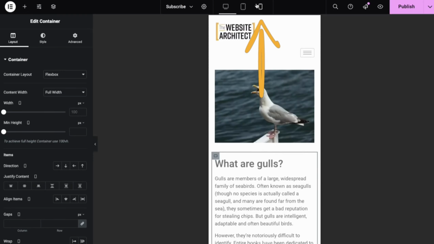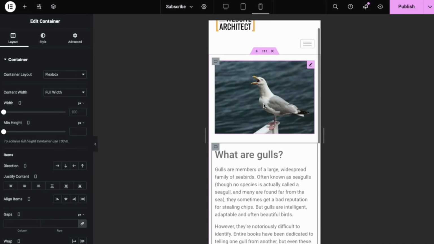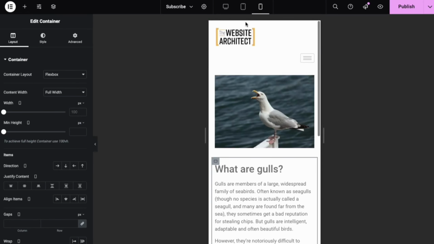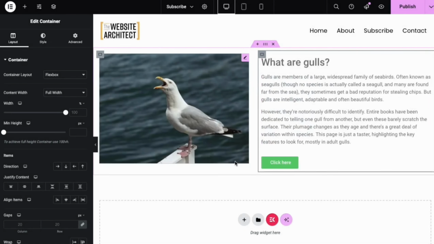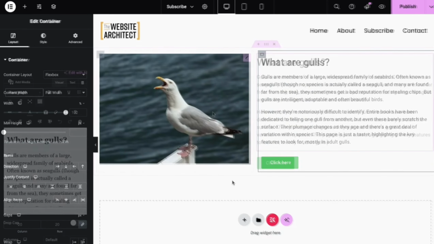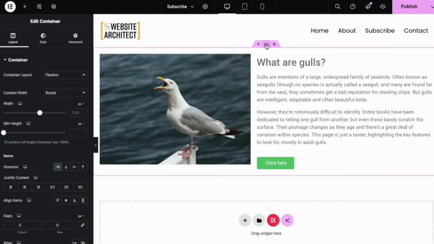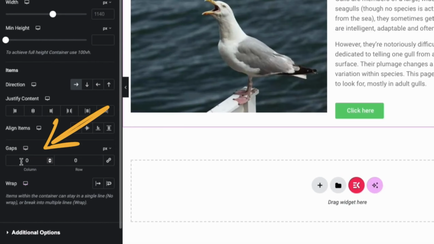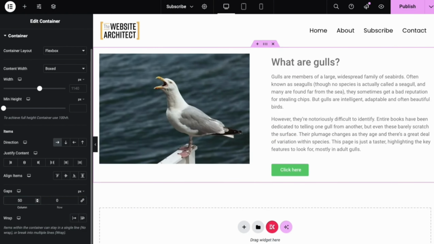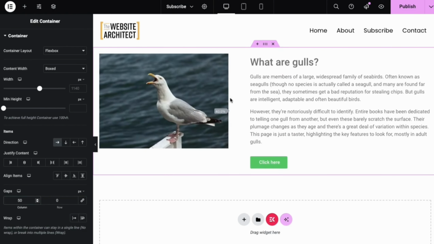Similarly, blocks are smaller design sections that you can use to add specific content types. For example, if you want to add a testimonial section, simply click on the Blocks tab in the template library. Search for testimonials and choose one that fits your style. You can then edit the text, images, and other elements in the block to match your branding.